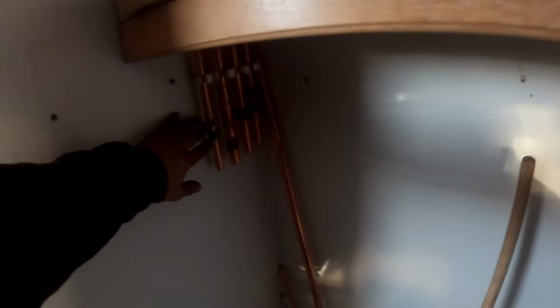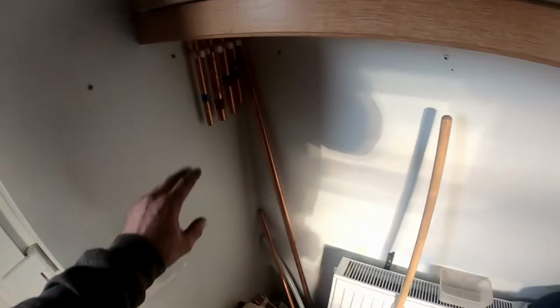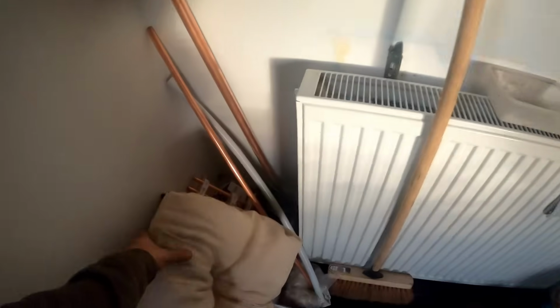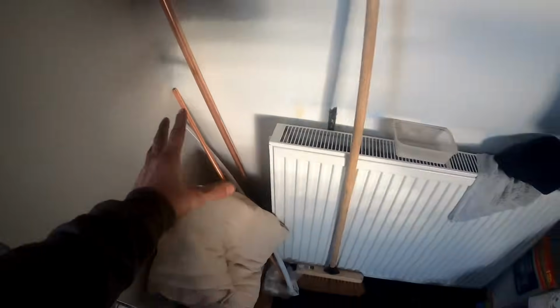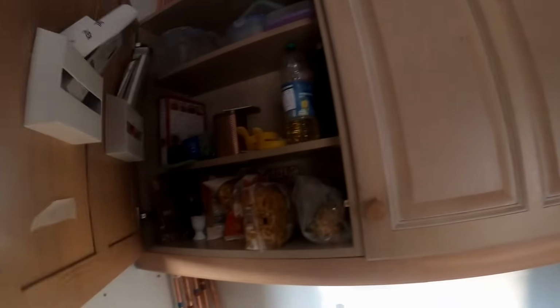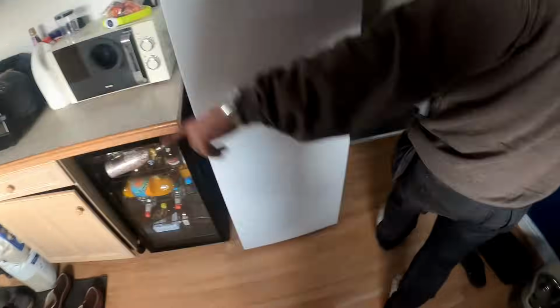So Harry's dropped some new hot, cold, flow and return in for the new oil combi. Obviously we've got a new tank going in. That radiator's coming off, we're having a smaller one going across there. That's all easy enough really. Obviously just dropping through the ceiling, we are going to lag all them and stuff. But yeah, that'll be easy enough. What we got to do in here, Harry? Connect that rad up straight off the boiler. Connect that one up. Okay. Alright, so they're just going back to back off the boiler.